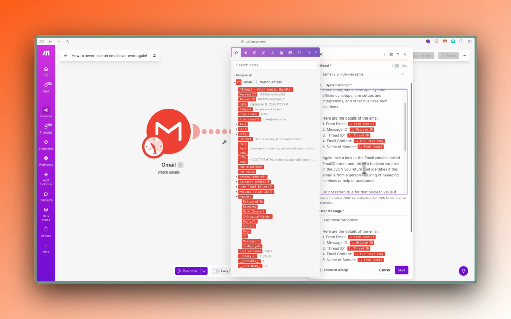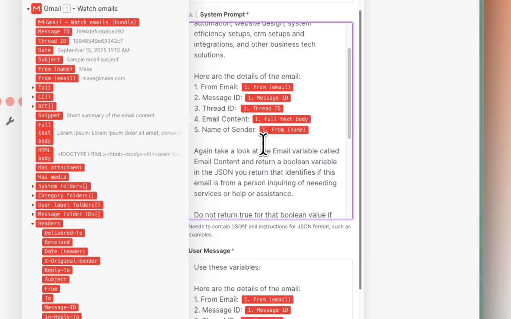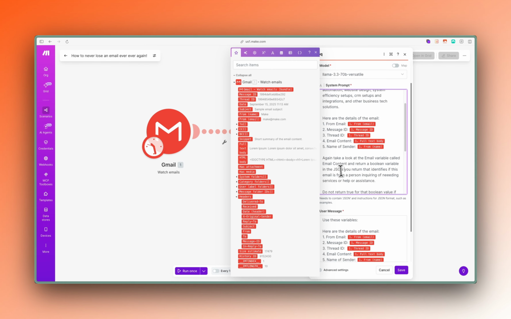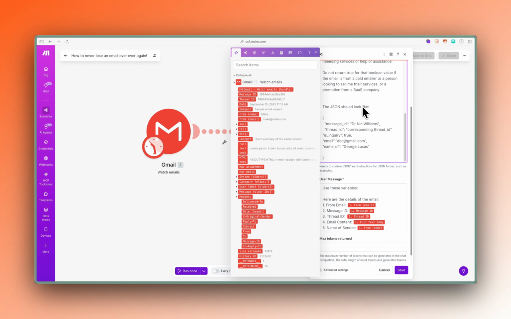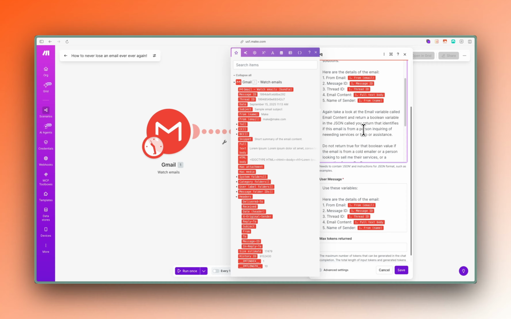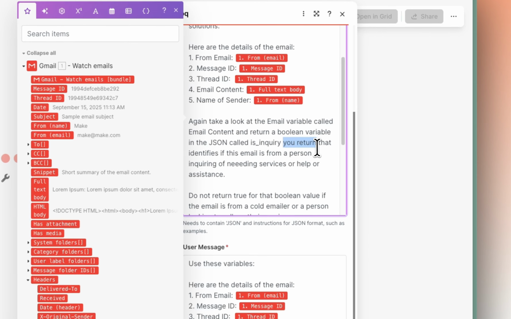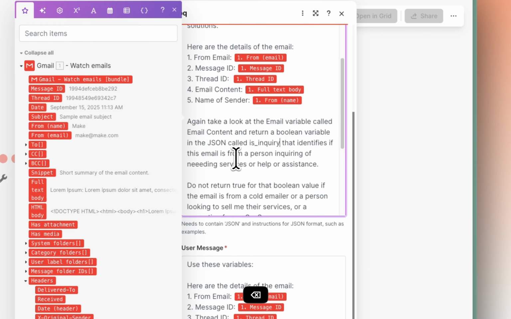And return a Boolean variable in the JSON called is inquiry that identifies this email is from a person inquiring of need.